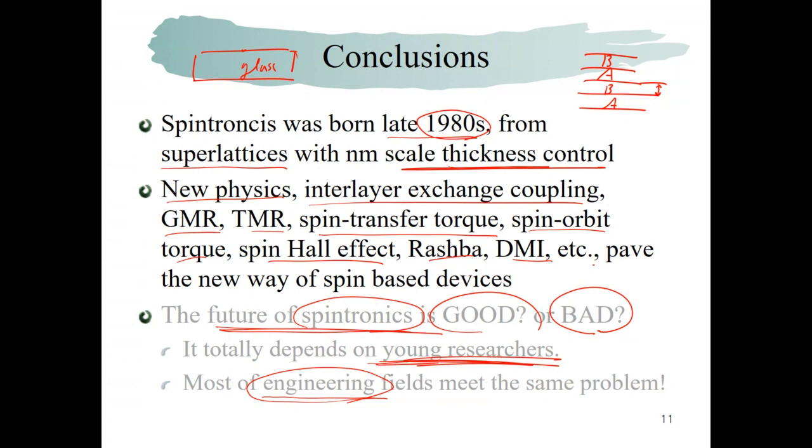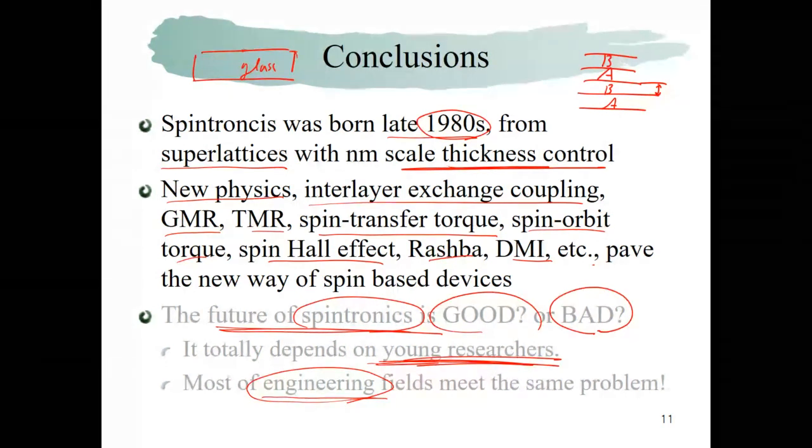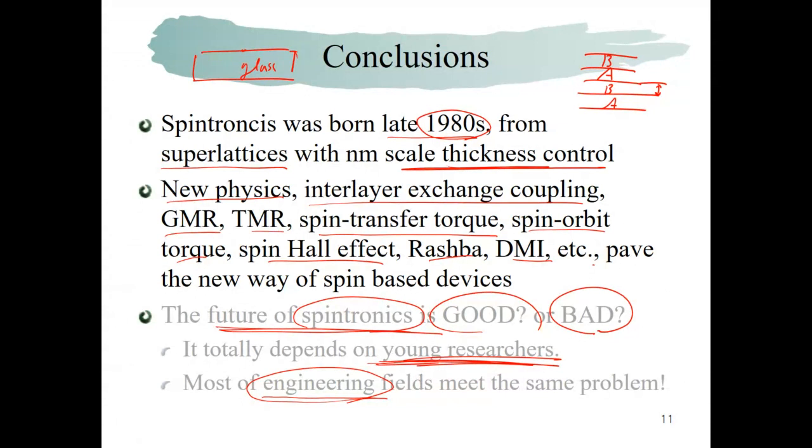Actually, I didn't understand what's the exact meaning of local effective field. Taeyong, can you send me that part? Then I will answer you. But in my opinion, local effective field means, usually we are talking about the macro spin model, so there's no meaning of local. But in reality, the magnetic property of your sample can vary by place. In that case, each place has a different local effective field. That's what I thought.